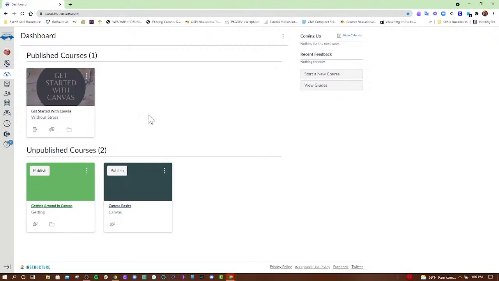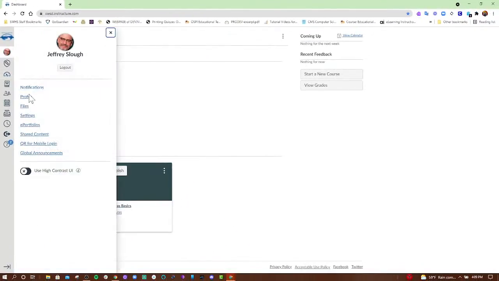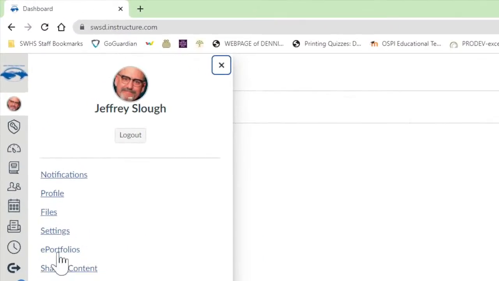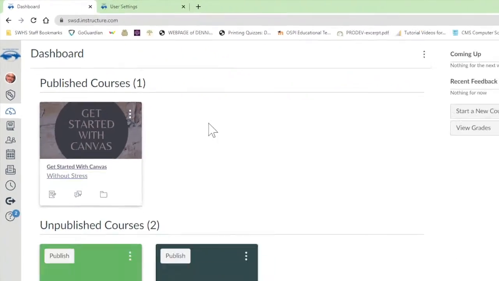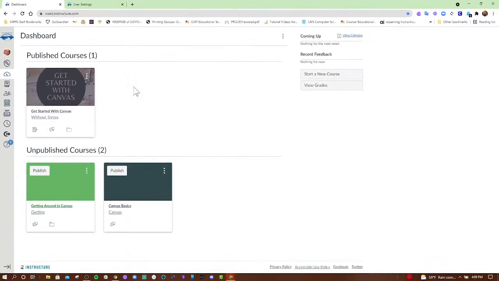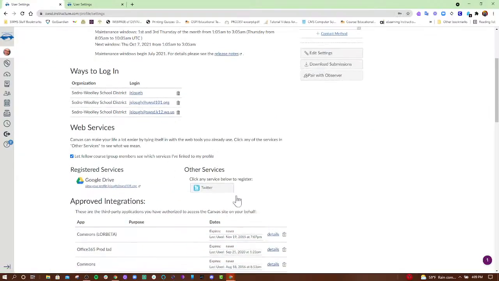All right. And a couple of the things that you want to do just to get started, to make sure that your housekeeping is done, is go up here to the upper left-hand corner, and you'll see your little icon right there, which is your profile icon. And you want to go to settings. See right there, settings. Oops. I've got these little Zoom programs shoved in here, and sometimes I miss the key. So I'm going to go to settings. And you want to scroll down just to get started.